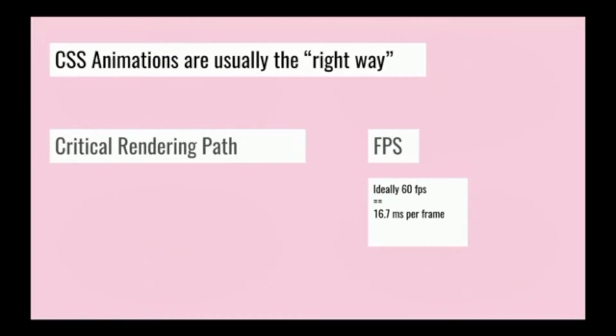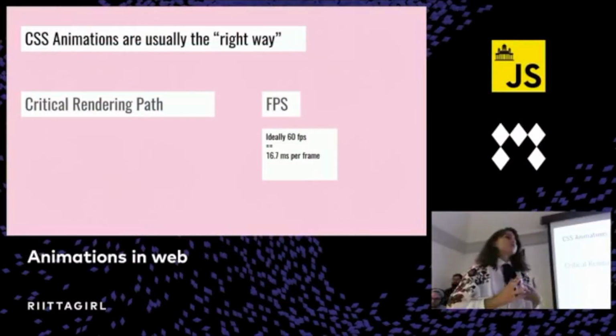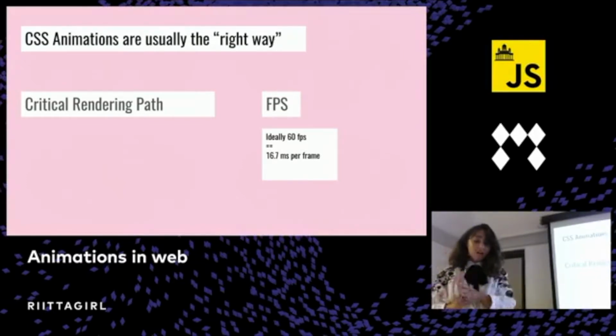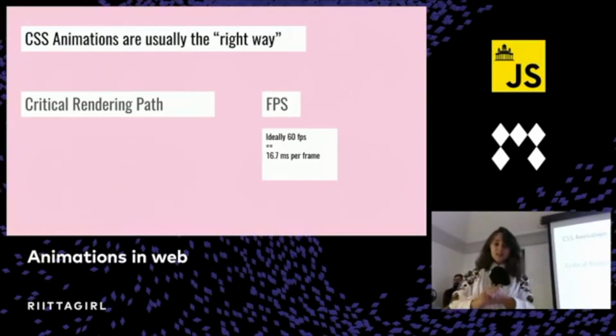And before we do that, we're going to discuss two crucial things that you need to know before you understand how animations work, and they are critical rendering path and FPS. And I'm going to start with an easy part. It's the FPS. FPS is the frames per second ratio. So basically, imagine you are taking pictures with a Polaroid, and then you want to make it into a movie. So you're just going to flip 24 pictures per second, and bam, you have this illusion of motion in your movie, right? So that's pretty much the same.